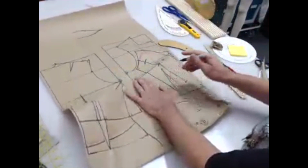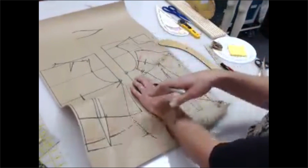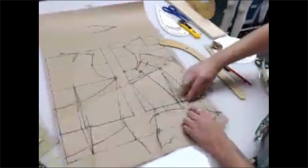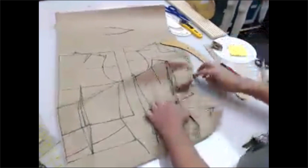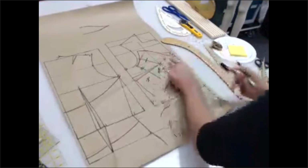Let's see. So now if I've got two single notches here, then it's time for a double notch, because you want your notches to go less from the front and more to the back, so whoever's making this knows exactly what to do. Now I'm going to just fold this side of my dart together and finish the seam. I know I drew that corset smidge on there, so I'm going to just finish my seam. So now I have a side front, a middle front, and a front.